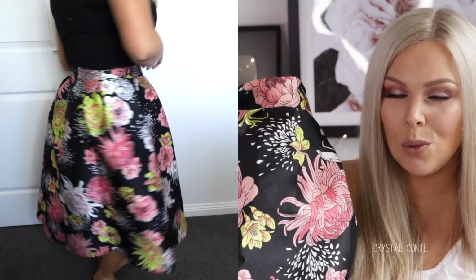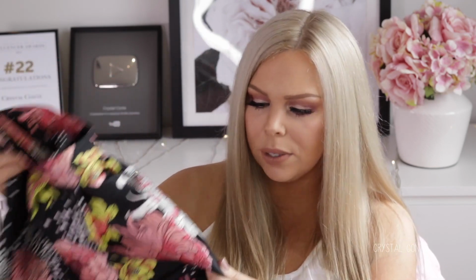It's such a beautiful skirt. This could be something that you could wear for a special occasion, even a wedding or something like that, because it's so pretty. The material is such good quality. It has a nice shine to it. Now the size that I got was size 34, which when I worked out the measurements and everything, was the size that it said to get. So hopefully that one fits me. It looks like it should be pretty good.